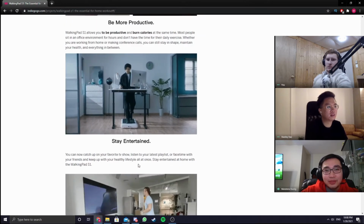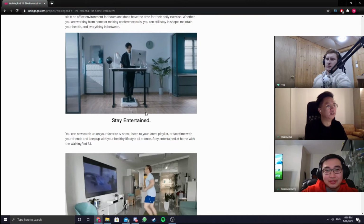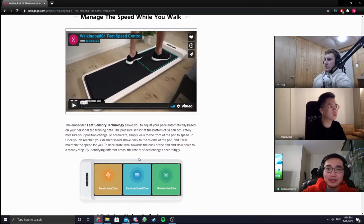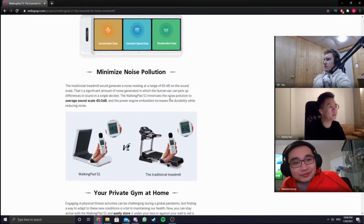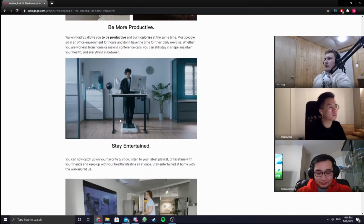So a cheap treadmill will be about 1 horsepower from what I'm seeing. So this is like 1.2 horsepower. Let me see. A good one would be around 2 to 5 from what I'm seeing here. Okay, so it's for your casual exercising, I guess. Yeah. Not too hardcore. Exactly, not too hardcore. I guess they made it for your office.